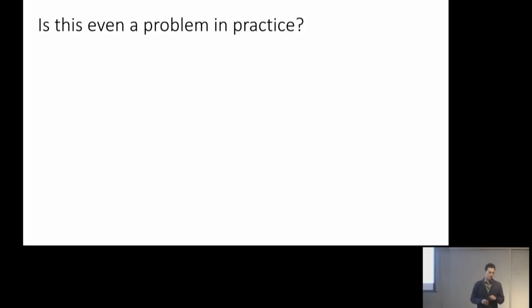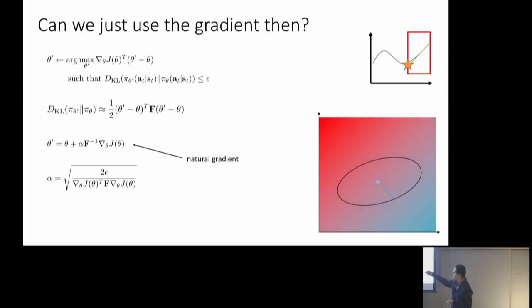Okay. So now let me bring things back a little bit to the world of reinforcement learning and talk about a few practical considerations. This particular derivation of natural gradient that I went through was motivated by the idea that you want an improvement. In order to get the improvement, you need to bound the change by epsilon. In order to bound the change by epsilon, you need to go through all this.